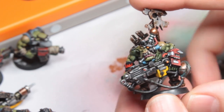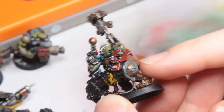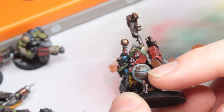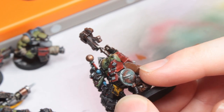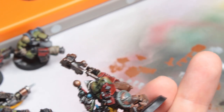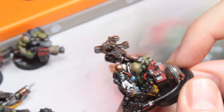Still to do. We've got the spanner. As you can see, I've painted a lot more on him. He's now fully assembled as well. The old gubbins on the head. This bit's gone all corroded and nasty. This was an accident, actually, this little bit here. I got a thumbprint with some paint on it. Don't tell anyone. But yeah, I got a big blob of rhinoxide on the butt of this gun. I didn't notice until it completely dried and I couldn't get it off. So I just ran some nylac oxide over the entire thing. And now it just looks like it's corroded, which is fine.